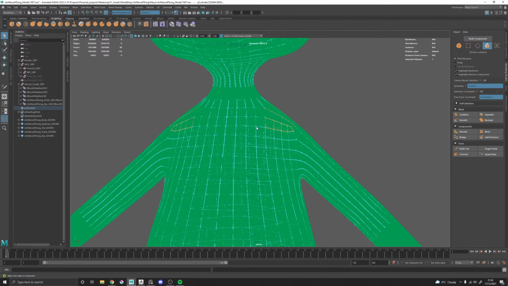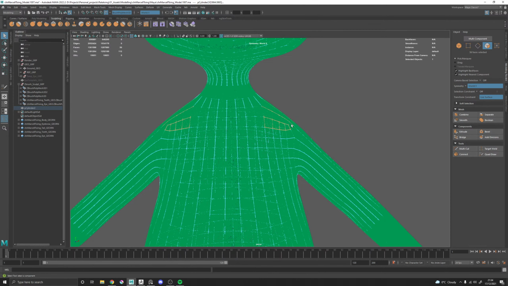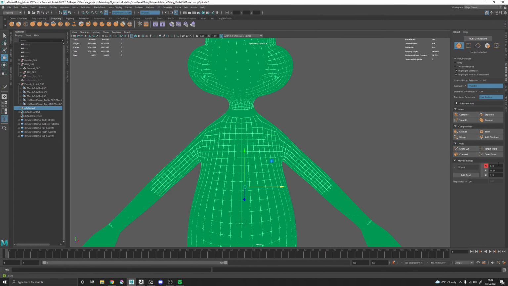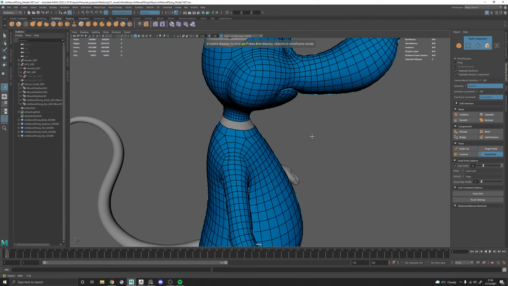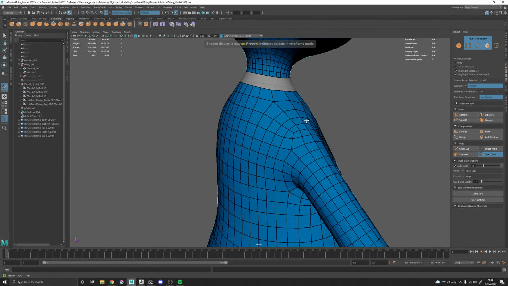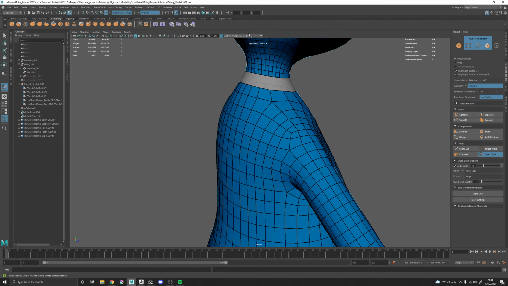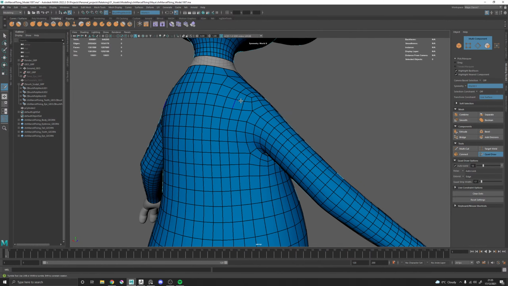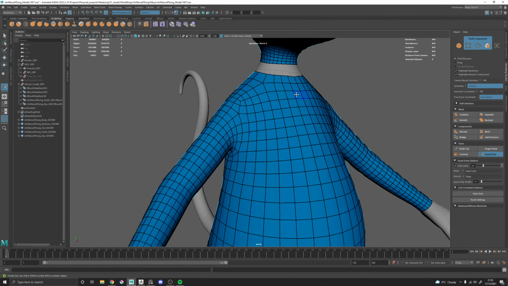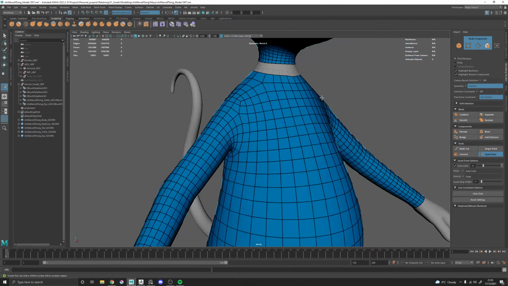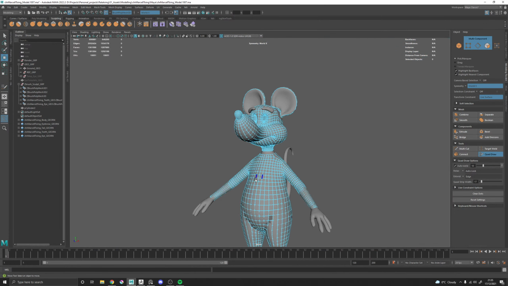What sort of topology reference are you using for this guy, or is it just experience at this point? I'm not using any reference at the moment. This is just going off what feels right, which granted leads me into situations like this, where this is happening way too high up the body. But we can fix that. That's a relatively easy thing to fix, so we'll get on that in the next stream, and then figure out how to connect the head to the body.